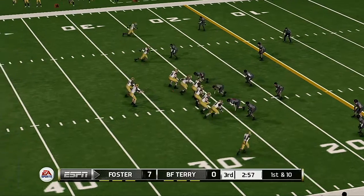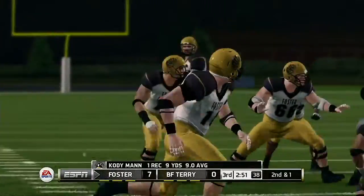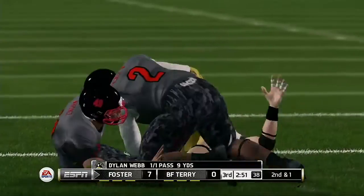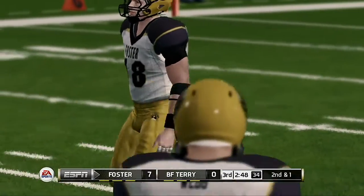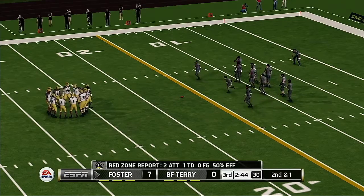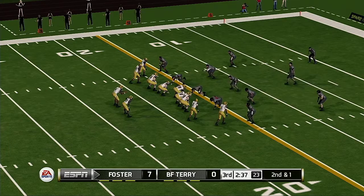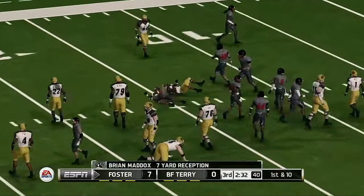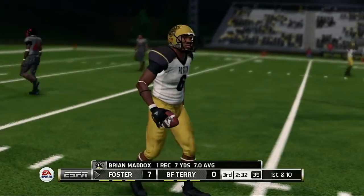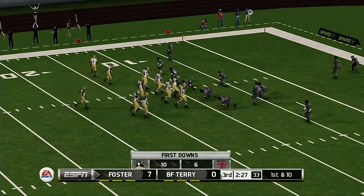Backup quarterback into the game now to call the signals. There was a strike over the middle — he's hit and taken down. That brings up second and one. Short yardage situation here — second down and one. He's hit immediately. Gained seven yards with the catch there. Nice protection, a good pass, and an even better catch — he can't ask for much more than that. Here's play number ten on the drive.